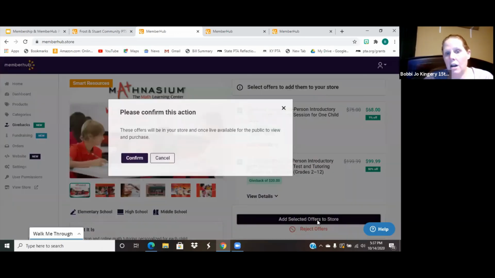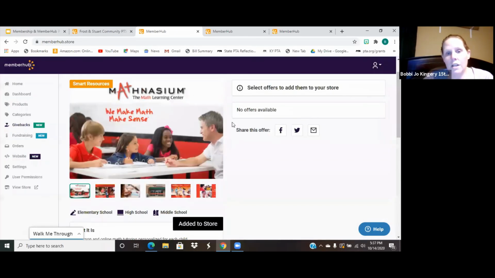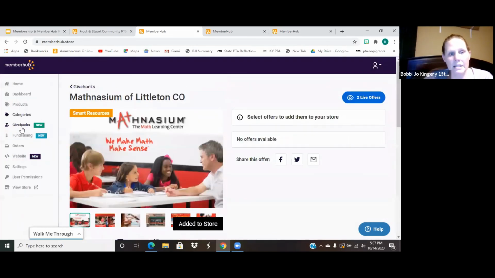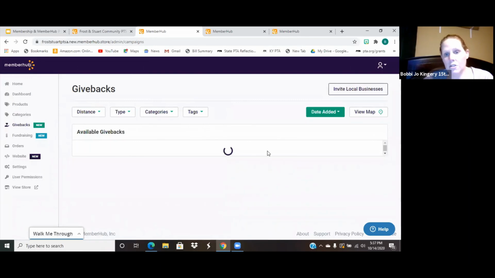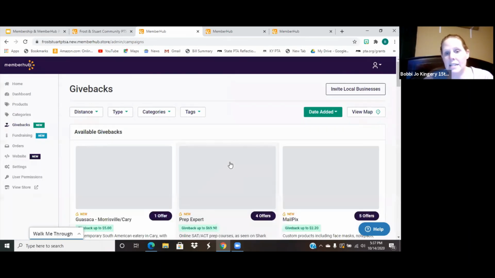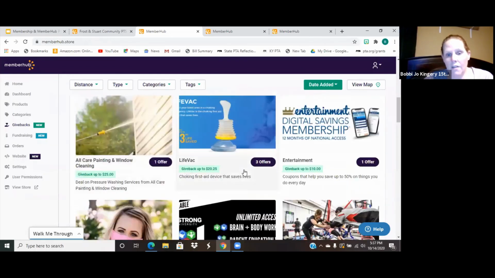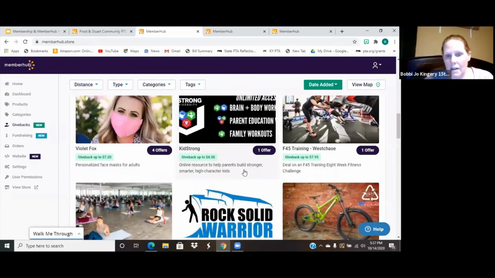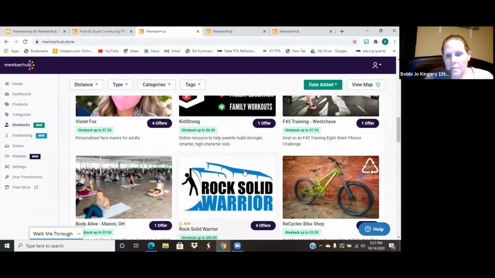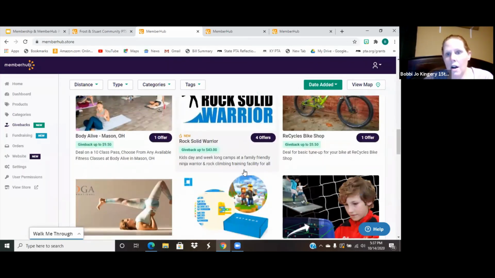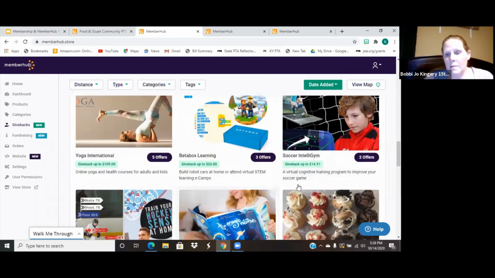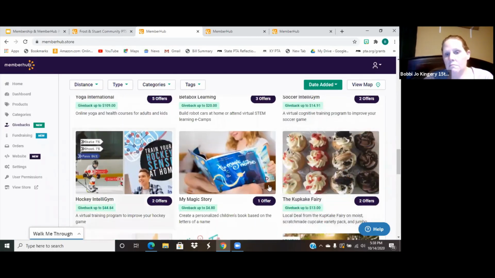So all you do is add the offer. You can go through and scroll as many of these as you want until there's no more offers to scroll, and they update these every day. The really cool ones that I love are the scavenger hunts. There's a wacky walk, a scavenger hunt, a zombie walk, and those are in Louisville. So you can actually purchase those and do those in Louisville. But you can do all of these and click as many of them as you want and put them on your store.